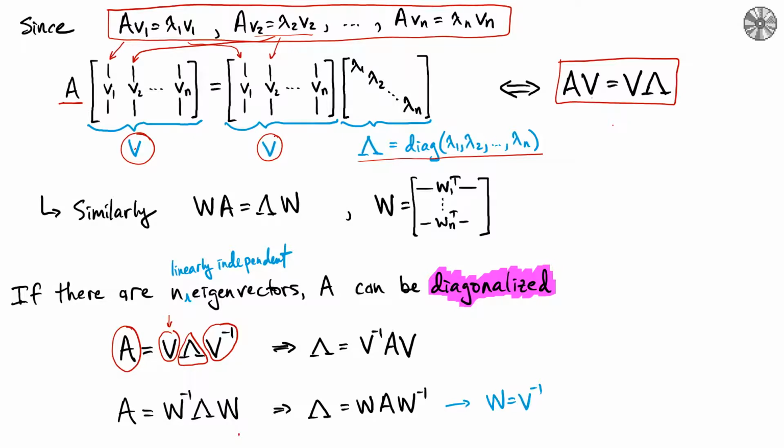The important thing here is that V is the matrix of all of the eigenvectors as its columns. If there are n linearly independent eigenvectors, and in this course we're pretty much going to assume that that's always going to be the case, though there are some cases where that's not true, this allows us to diagonalize A. We just merely move this V to the other side by post-multiplying by V inverse, and that's how I get this equation here. Similarly, you could rearrange it in terms of the eigenvalue matrix lambda. And a similar thing can be derived for the left eigenvectors.